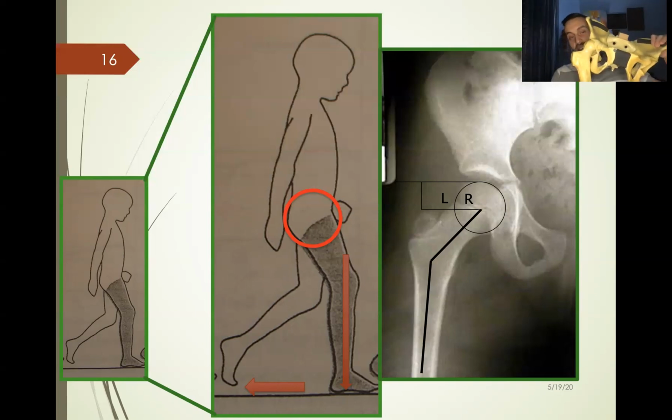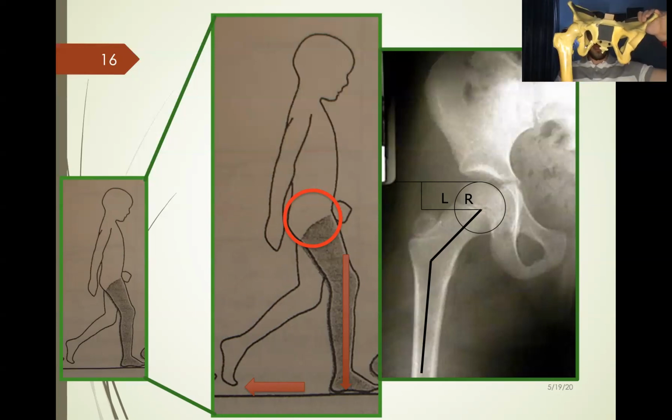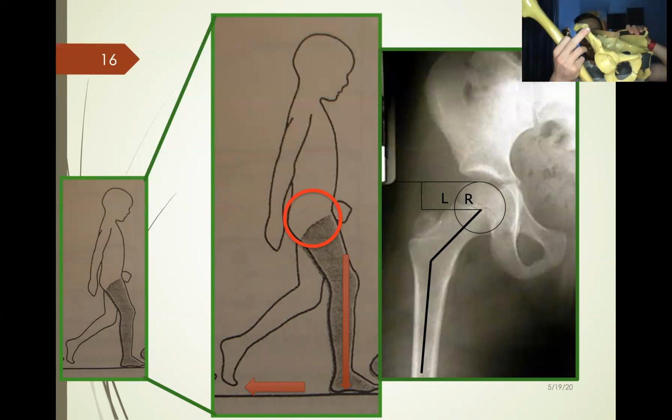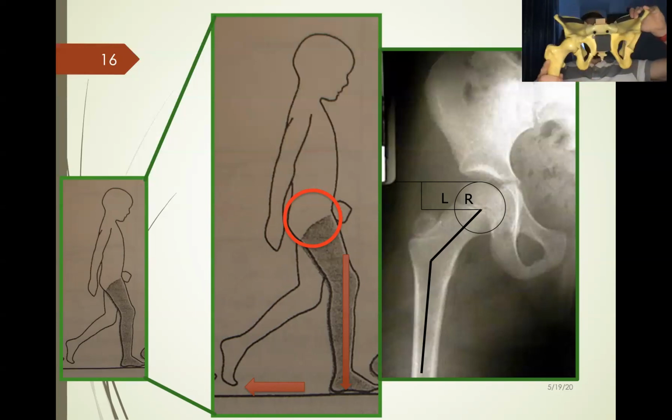So the group of muscles that should work are the abductors. The abductors work and they stabilize the pelvis. They bring the pelvis from its origin to the insertion. The origin is the iliac wing and the insertion is the greater trochanter. So they bring the origin to the insertion, and the pelvis is stable now.